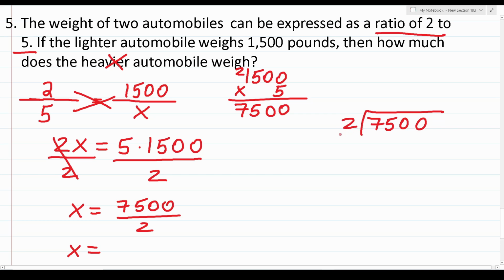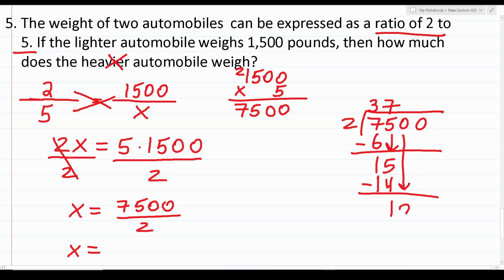divided by 2. And we start by asking ourselves, how many times does 2 go into 7 without going over? Well, 2 times 4 is 8, which is too big, whereas 2 times 3 is 6. So 2 times 3 is 6. 7 minus 6 is 1, and of course we drop down this 5. Now the question is, how many times does 2 go into 15 without going over? 2 times 8 would be 16, which is too big. 2 times 7 will be 14, so this is going to be 7. 2 times 7 is 14. 15 minus 14 is 1.